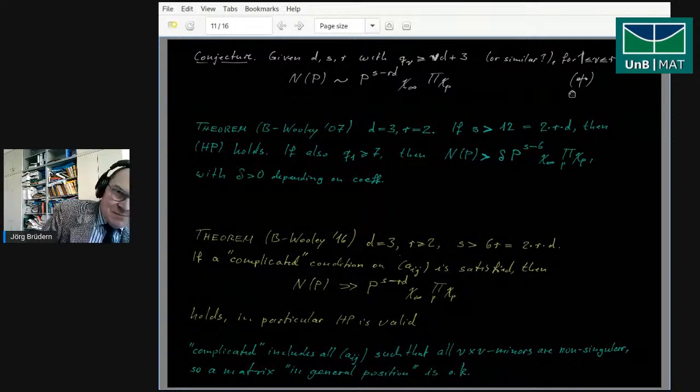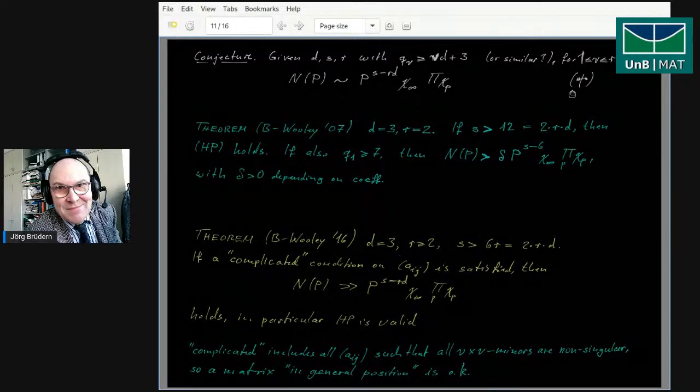So now let me show you two theorems that support the conjecture. This is an old result that I proved with Travers-Boulet in the early 2000s. It took a long time to appear. We just look at cubic equations, and we just take two of them, as in the example that I was discussing. Now if the number of variables exceeds 12, so s is greater or equal to 13, but 12 is 2 times r times the degree here, so that's the square root cancellation barrier, then the Hasse principle is true for all such equations.